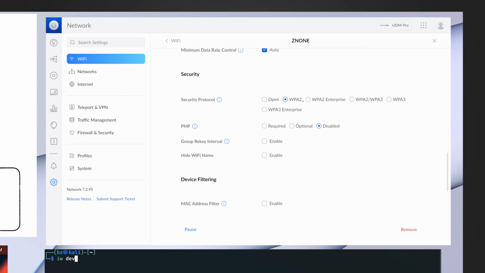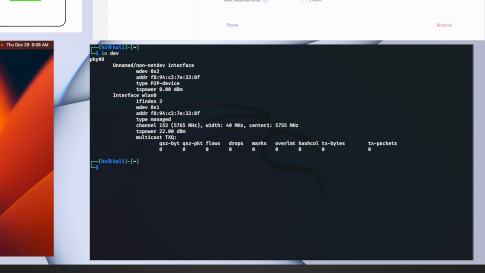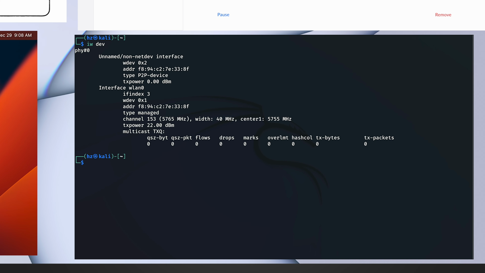Okay, let's go to Linux. Next, let me first display the existing wireless interface. As you can see, there's only one Wi-Fi interface. It's called wlan0. Then let me add a new Wi-Fi interface just for packet capturing purposes. It's called mon0 and the type is monitor.